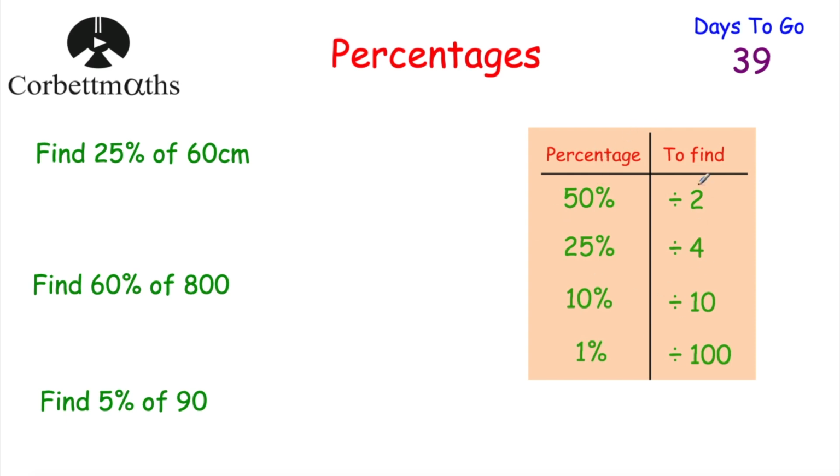And I've been really nice. I've given you part of the Corbettmaths revision card here. It's just a bit of a reminder for you. Hopefully you should be able to work these out without this. So feel free to just ignore that if you want to, but just work out these percentages now.